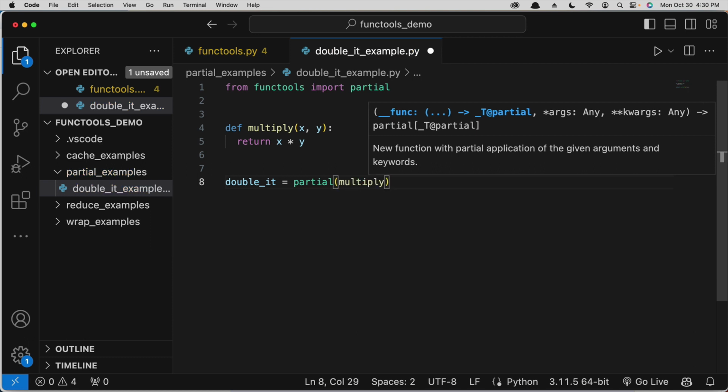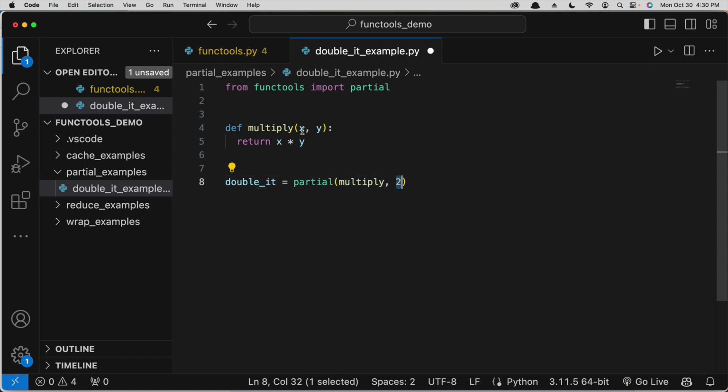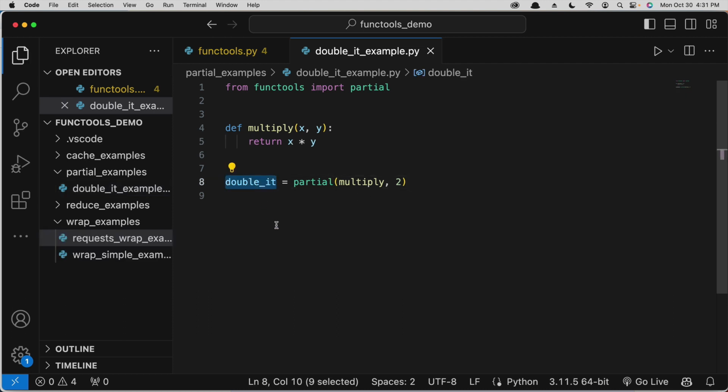The first thing we need to pass in is the function that we're going to be using partial on, and then a value. What this does is it basically freezes this x value as 2. So no matter what number we pass in, it's going to multiply it by 2. Even though we declare this as a variable, this is going to be a type of function.